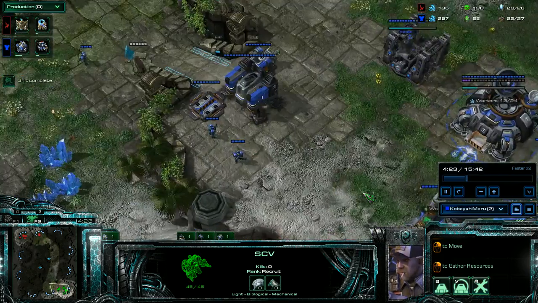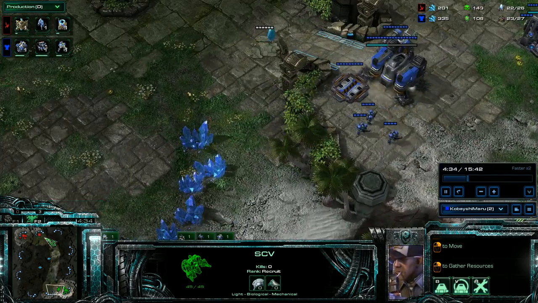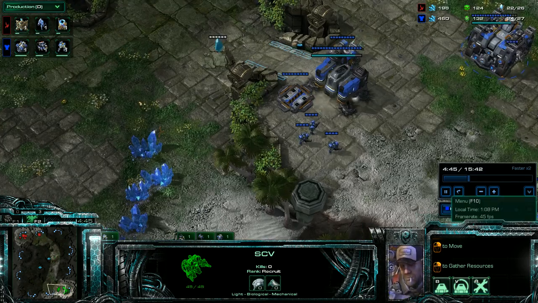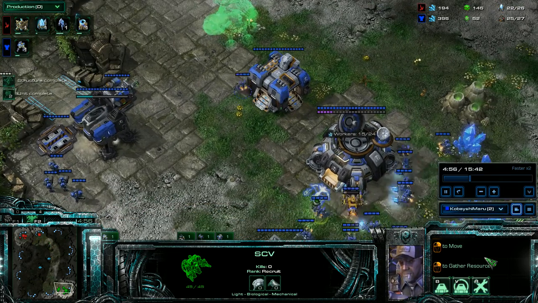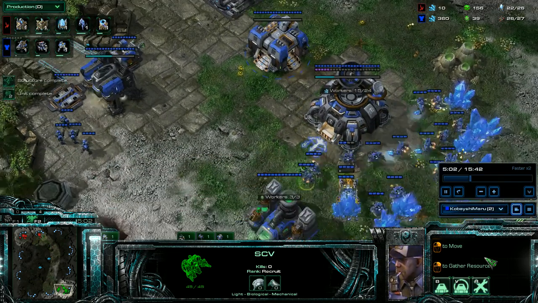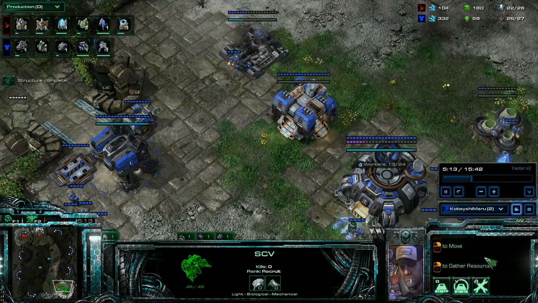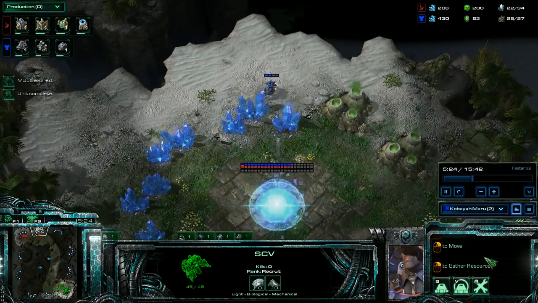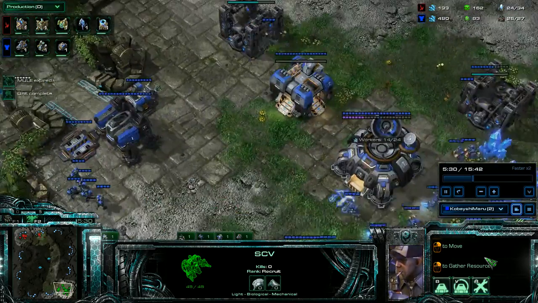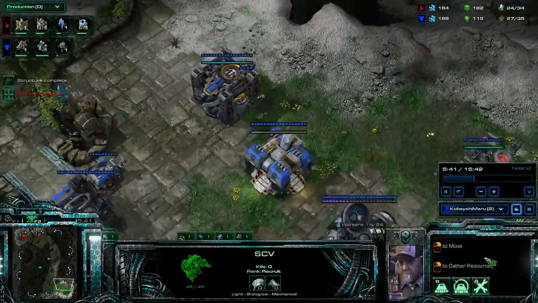But I do see a Nexus go down. You can see on the mini-map, right down here. Again, building my factory, getting out a Widow mine and a starport, getting another supply depot so I don't get blocked. A little bit supply blocked actually. So then I double check the Nexus, it's there, and I walk away, but he gets killed. But I wanted to double check that Nexus.